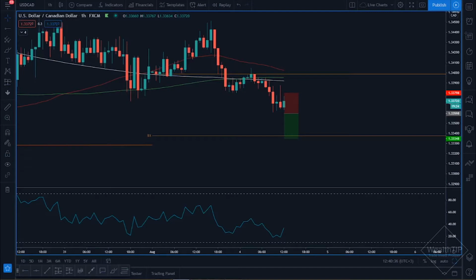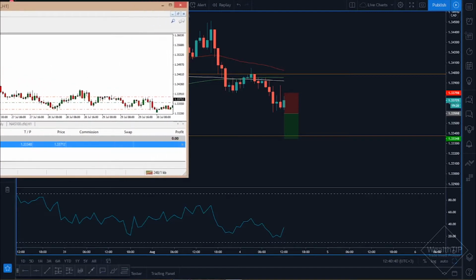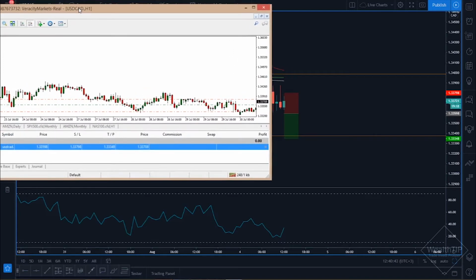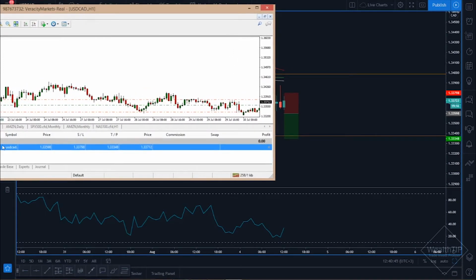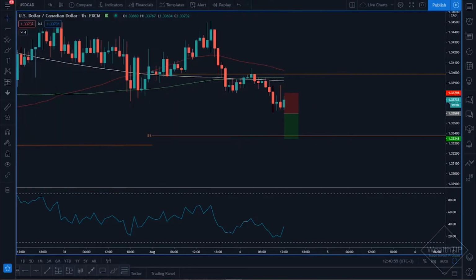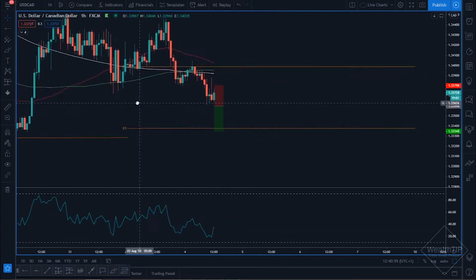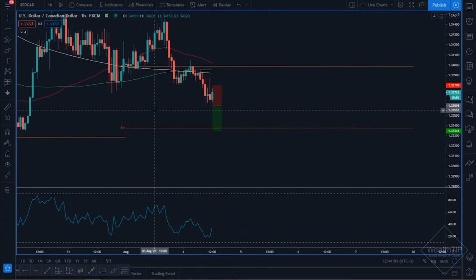Okay, guys, just back. So I managed to get that pending order in place, so you guys can see over here, USDCAD. That's the price we're looking to see the market pass, and then that's our stop loss. It's about a 20 pip stop, and then our take profit is about a 25 pip target. So just over a 1:1. And we're going to have to wait and see how this trade plays out.